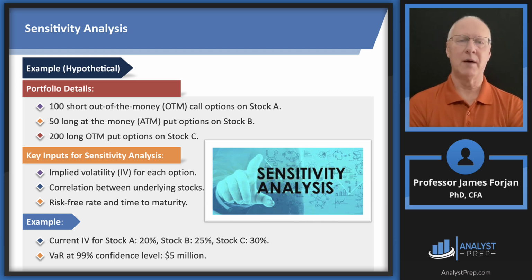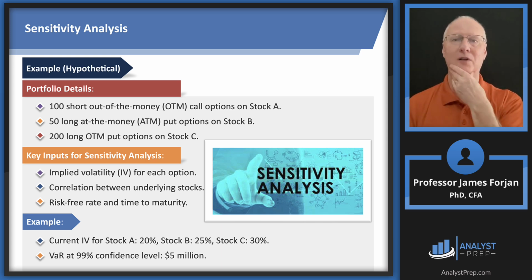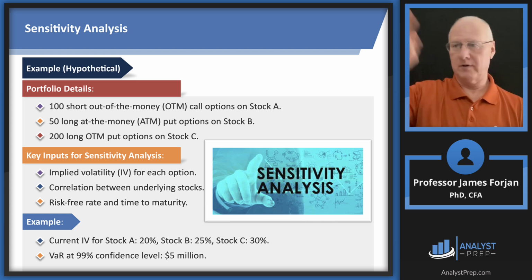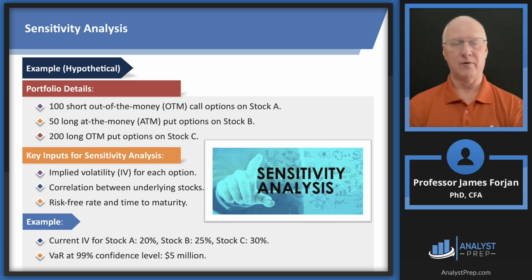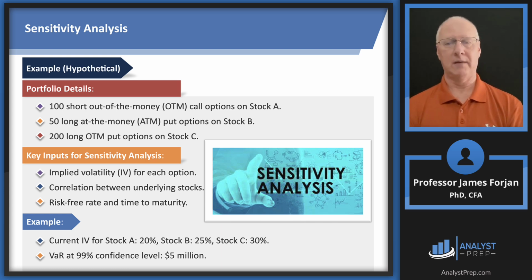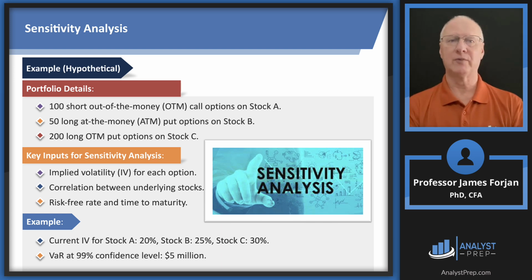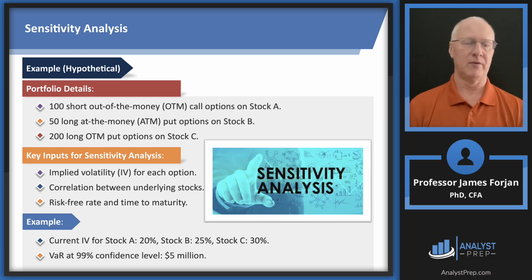I want to say something about time to maturity here in the context of this example and a potential exam question. Remember that, and this is obvious, longer term options have higher prices because you have a greater time period for the option to end up in the money, among other reasons. So don't be fooled. Don't be tempted to ignore the other inputs and focus only on the obvious risk factor of implied volatility. Don't lose track of some of those other inputs.